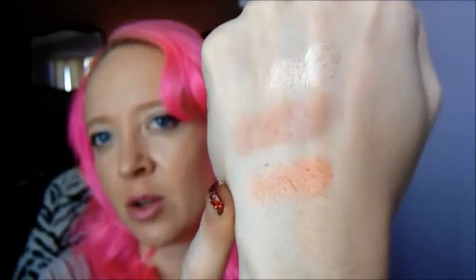Last but not least, we're going to do these three down below — the three face colors. You have this really gorgeous highlight shade, which is the highlight I am wearing today. Just beautiful, buttery soft, blends in beautifully. There are no sparkly chunks or anything like that, so really nice highlight. This blush I built up a little bit more so you could see it, but it is also the blush I am wearing today — a really nice dusty rose type color, very flattering, super pretty. And then this last one is a peachy tone with a gold reflect to it, really gorgeous. I think I will be using that as an eyeshadow because, with a light hand I might be able to use it as a blush, but it is pretty dark for my skin tone. But overall, really, really pretty.